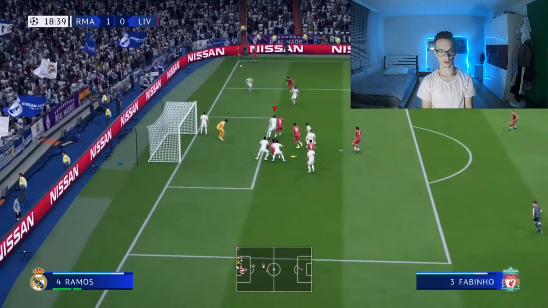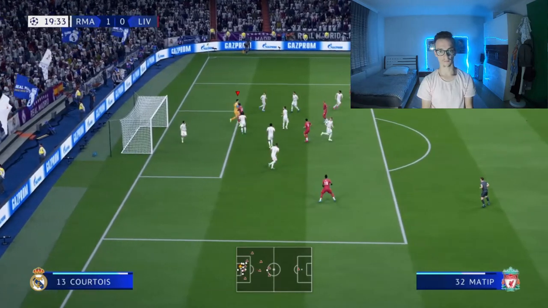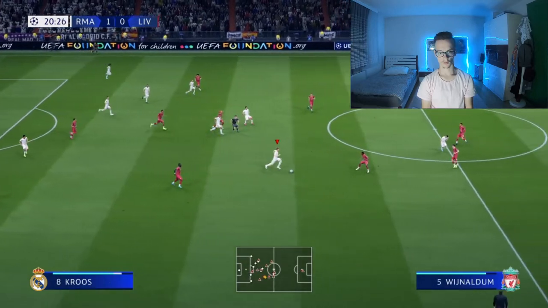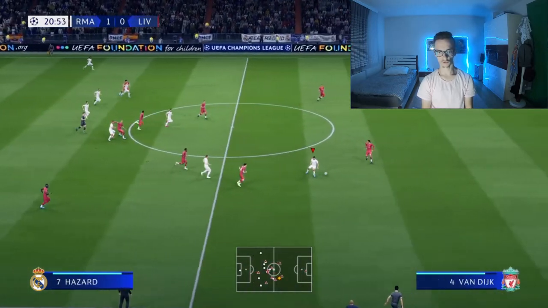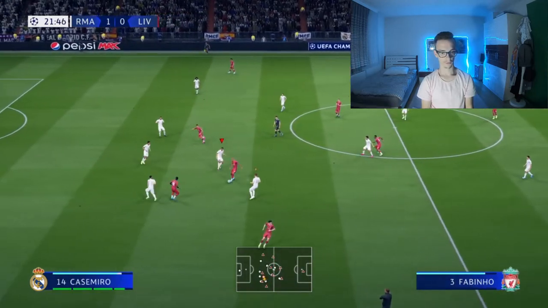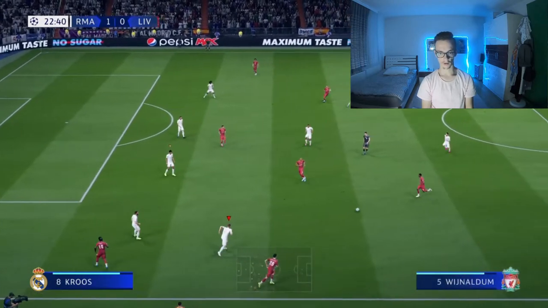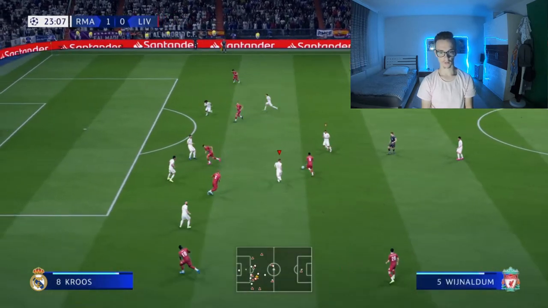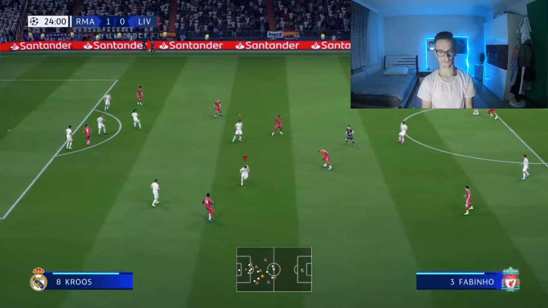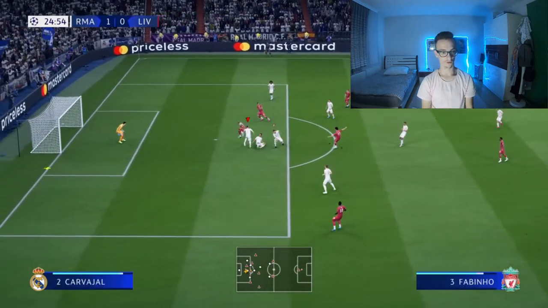And it is a cross. Ramos! Clear the ball, clear! Yes, Courtois. Okay. There goes the pass. Look, Toni Kroos now. Cross. Ooh. Ooh. I couldn't complete it. But trick. It was Robertson to Fabinho. And now it is Wijnaldum. Marcelo. Okay, Casemiro. Ooh, I just lost the ball. I wasn't watching there. I just watched where to pass.